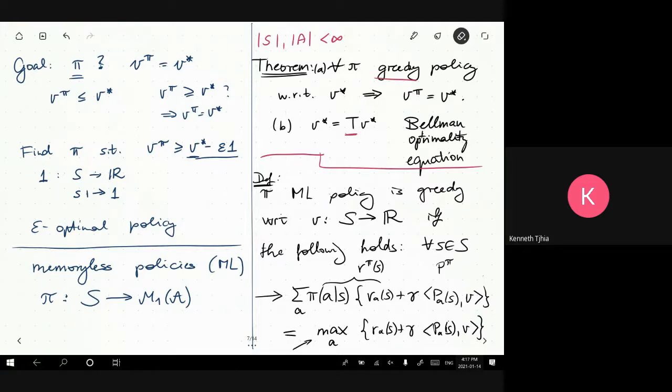Because maybe you need to only prove that epsilon optimality exists, and so on. So you have to be very careful. Maybe it's going to be a homework to check what survives if we lift the condition that everything is finite. But for now, finite is good enough. It's a good question.